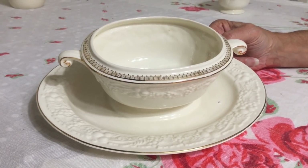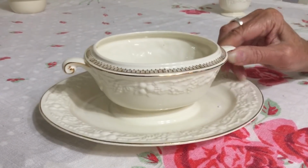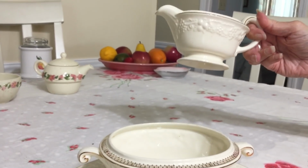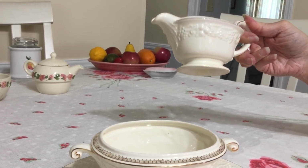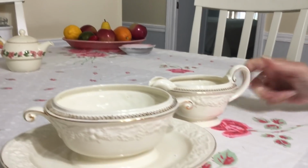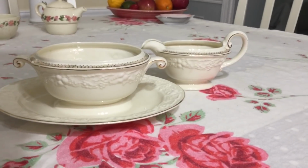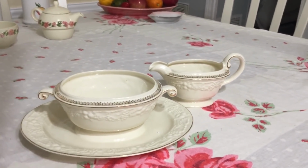But I did pick it up, and it did not come with a lid or a cover, so I'm good there. And this also, if you remember, I picked this piece up when I went back looking. This is also a gravy or sauce boat. So they're different designs, and they serve the same purpose. I think I might try to sell them both off together. Maybe ask about $30 for both of them.